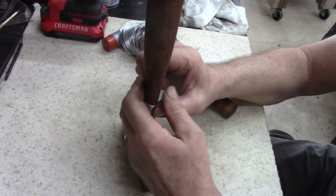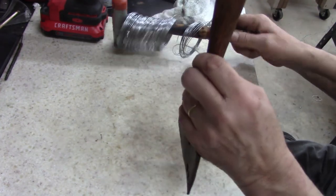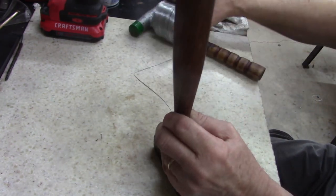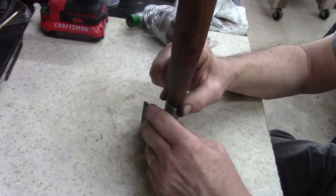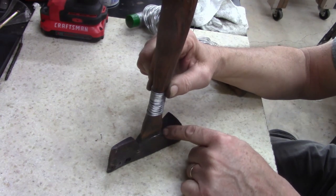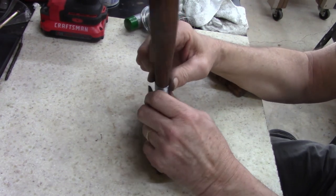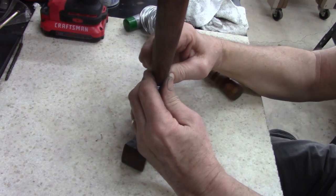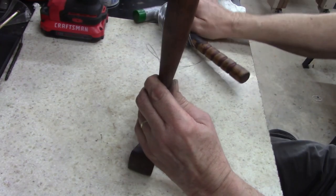All right, let's see. I think this might work, guys. It's a lot of work. Yeah, I could buy a new handle, somebody out there. But you know what? It's epoxied in, and I don't want to do this wire. I think this wire was given to me. So I don't care. I don't want to spend the money.